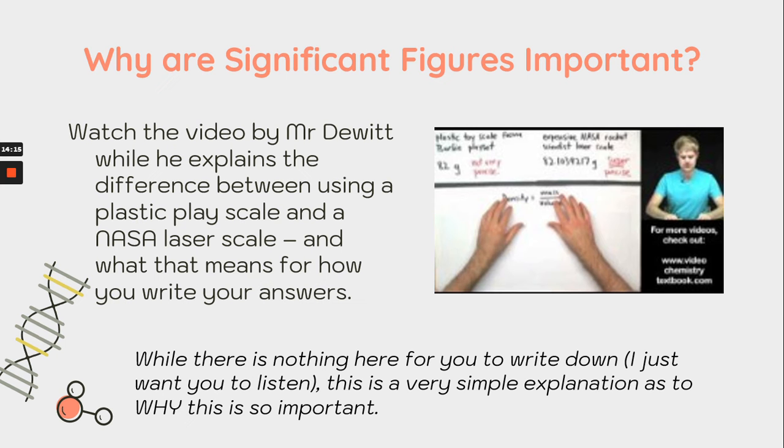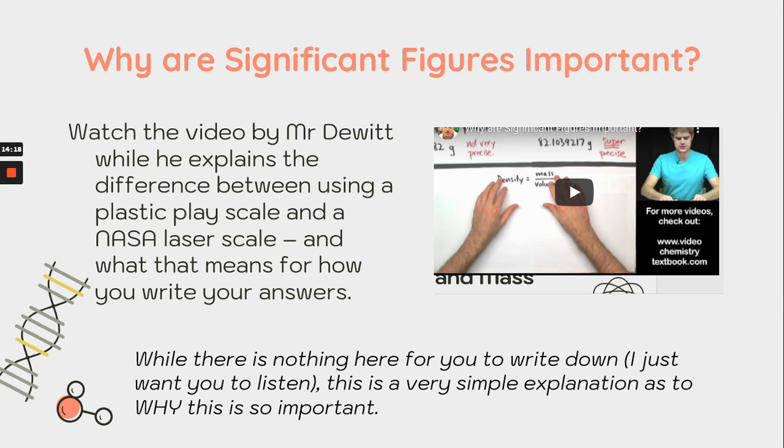That's the big rule. Now, we learned in lecture 1 that this silly thing refuses to work. I cannot get this thing to work. So I will link this in Google Classroom. It will be right next to where you found this video with the Edpuzzle. Watch this video, please, by Mr. DeWitt. He explains the difference between how you would record your measurements with a plastic play scale and a NASA laser scale. It's a little bit silly, but it's really easy to understand, and it really helps you to kind of get your mind around why it matters.